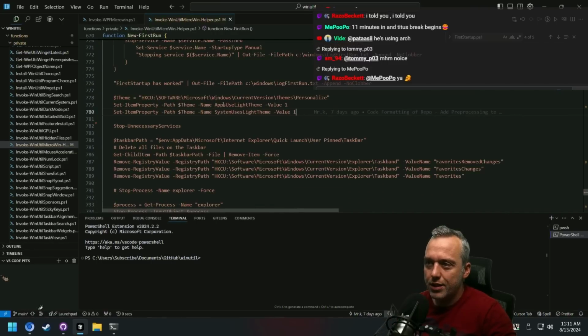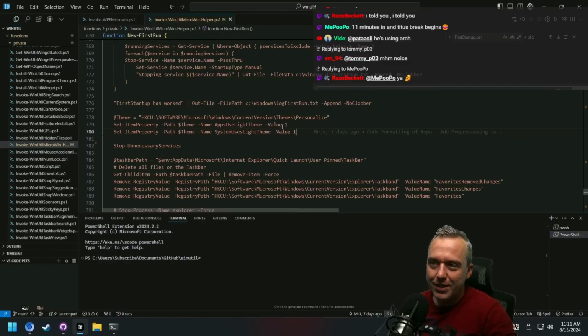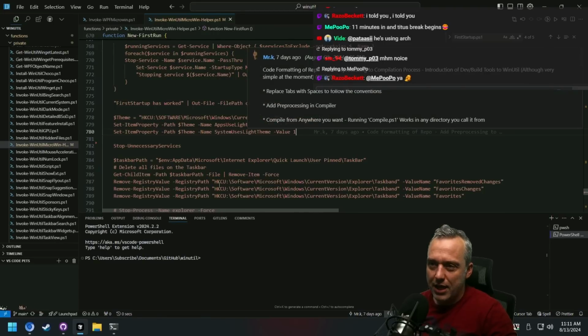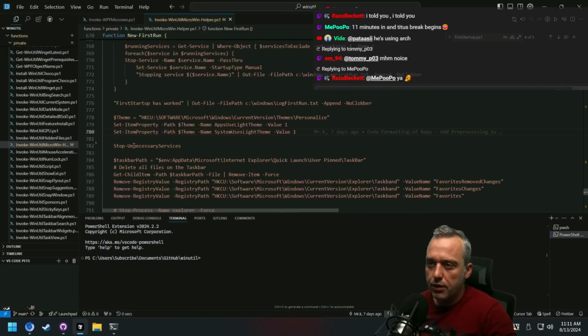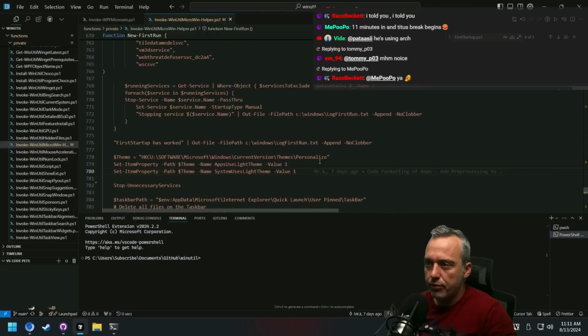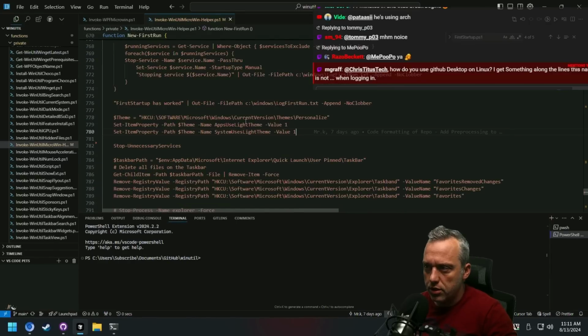And apps use light theme value 1. Themes personalize. Actually, I kind of want to change this to 0 so it does dark theme by default. But honestly, I don't think this actually needs to be set. This is going to be the big thing that's going on with the stop unnecessary services. And we're going to remove it from this section. I don't know, Chad, what do you think?